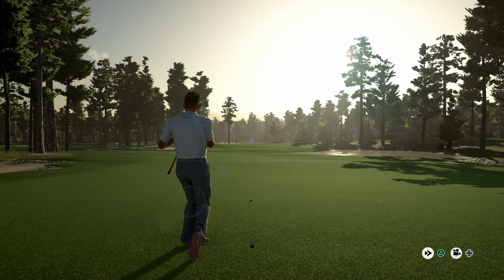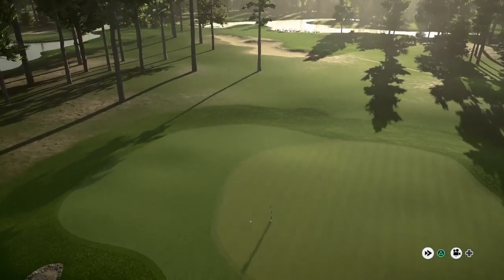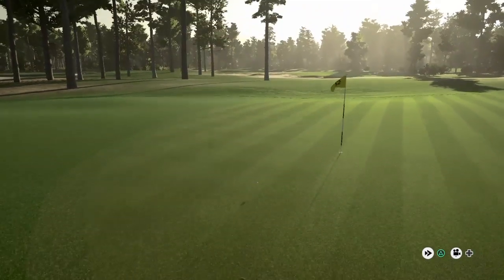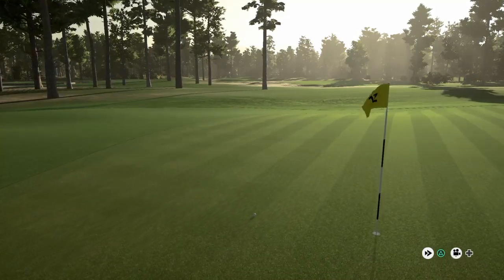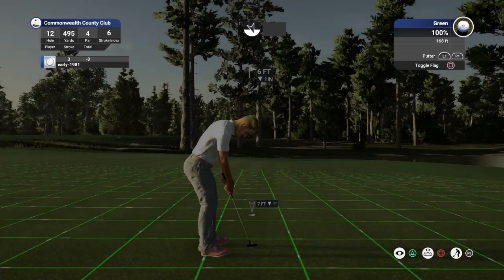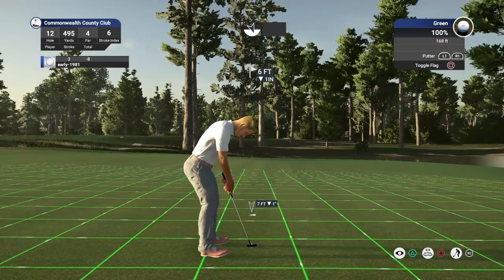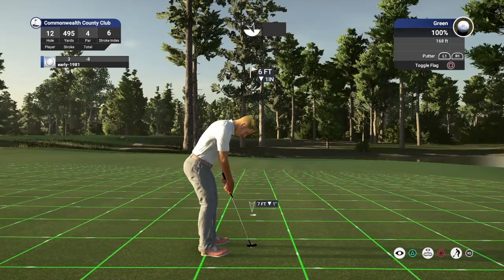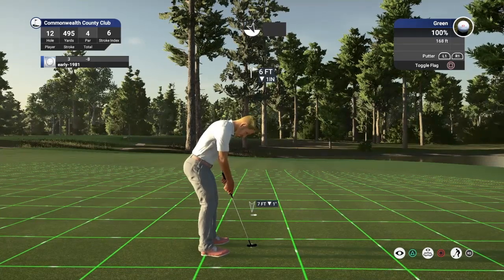Come on, wind, do your work. Come on, wind. Should get a good bit of run out here. It's another fantastic iron into these greens. I would say we struggled the first 4 or 5 holes to get dialed in, but we've now found our range. And once again, we are being rewarded. And the reason I wanted to land that on the left-hand side of the flagstick is, as you can see, it's an easier putt. Far easier putt. There's not much movement in this one at all.